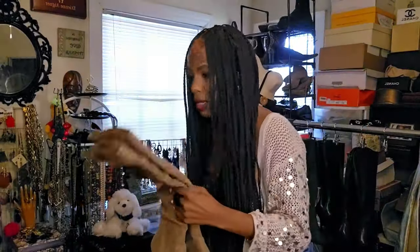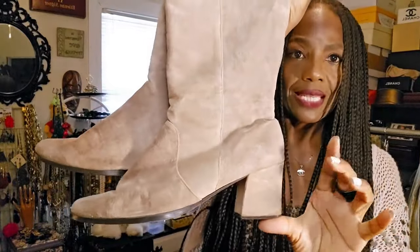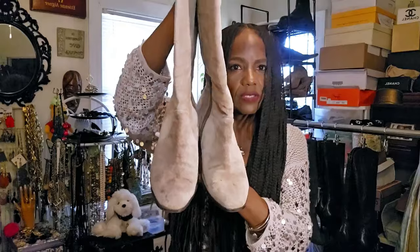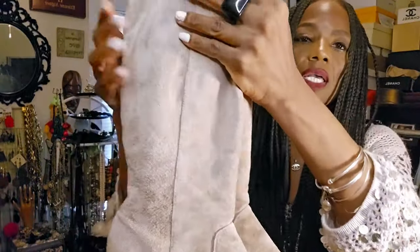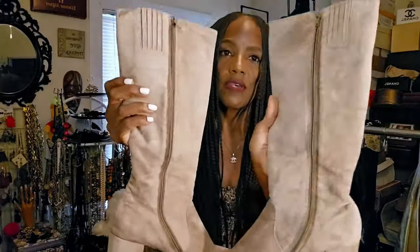I have another pair similar to this color. It's these here. But the heel is a lot smaller than the other one. More of an almond and a square. Almond square, is that a shape? But I love these. These are genuine suede too. I love the way they look. They fit well on my calves. Where the other ones are slouchy, these fit excellent. They just look good. Look good with mini skirts, knee length skirts. They look good with a lot of things. I think this is a dress or a skirt boot for me. Yeah, love that. These, of course, have the inside zip.